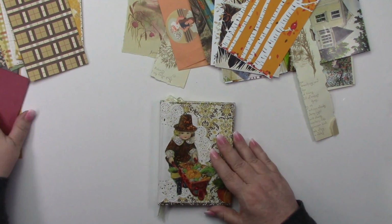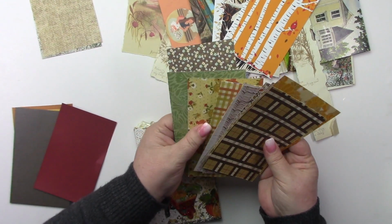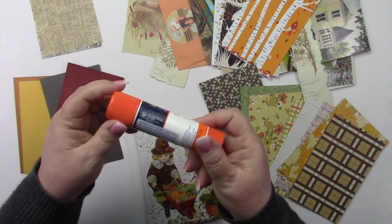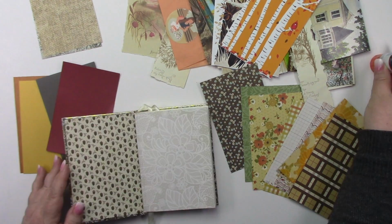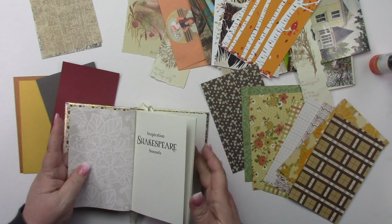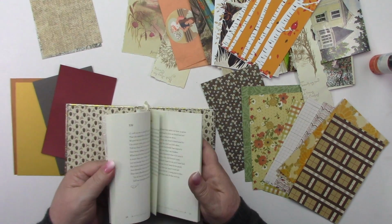What I think I'll do is just mix and match and just pick some things from here and here and here with Elmer's glue, craft bond. I'm not ready to do my intro yet. I have some ideas, but I'm still not quite sure, so I'm going to leave that. I'm just going to start putting some papers in and see where that goes.